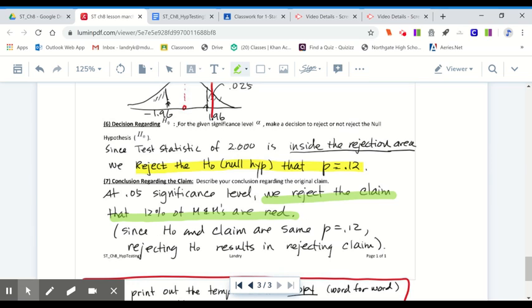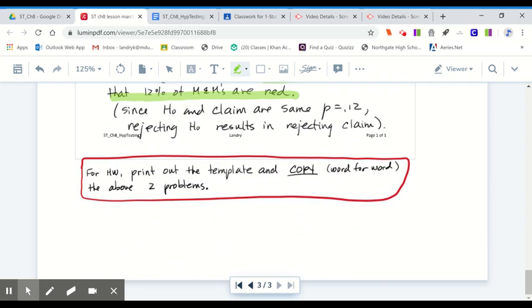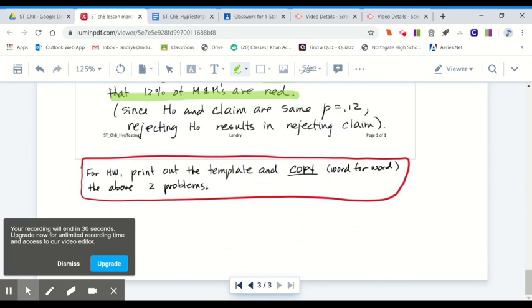So today's assignment for you is not anything new, but print out a blank template of this worksheet, and copy my two problems onto them exactly as you're listening to me, or just do it with notes. But I want you to do that and take a picture of it and submit it on Google Classroom. I'm going to change the due time to midnight, so you guys can get up late and get things done and not submit them late.